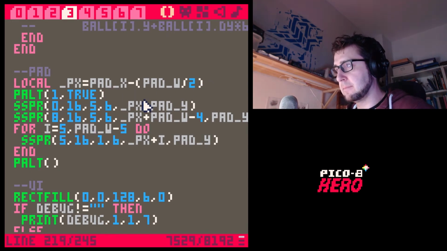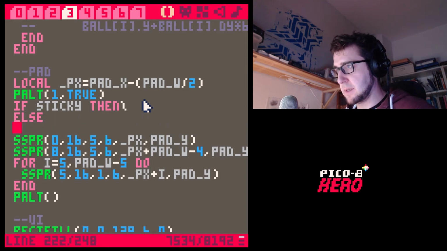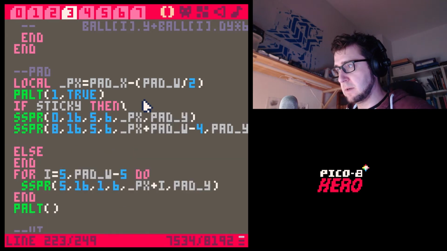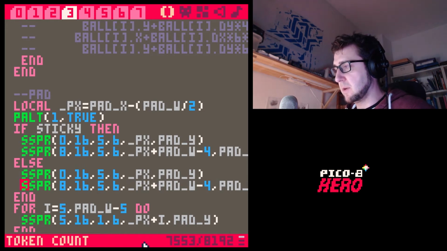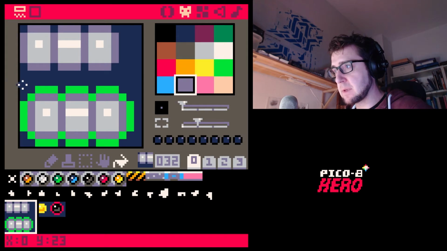So yeah. If sticky, then... else... I mean, it's not a very efficient solution for this in terms of tokens, but I think we're fine on the tokens as well. So this is going to be 0, 0. That's correct. It's going to be a bit wider now, and it's not 16 anymore. Let's see where it is. This was 16, right? This is now 24.